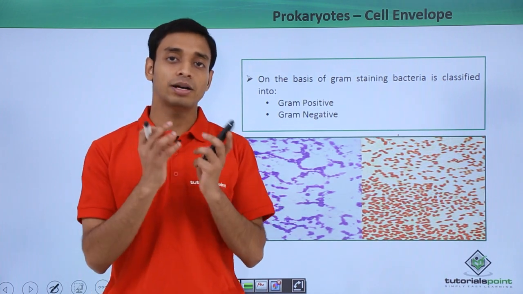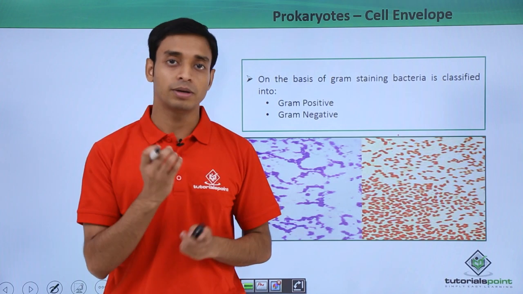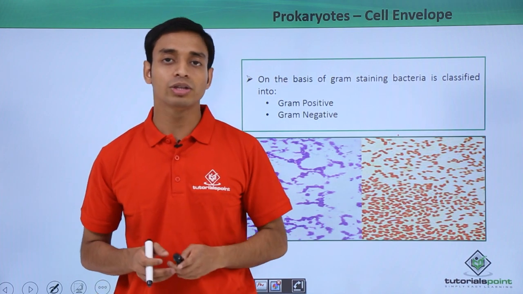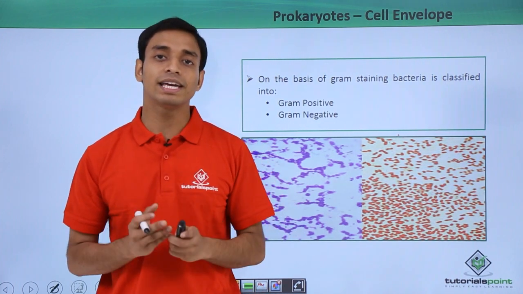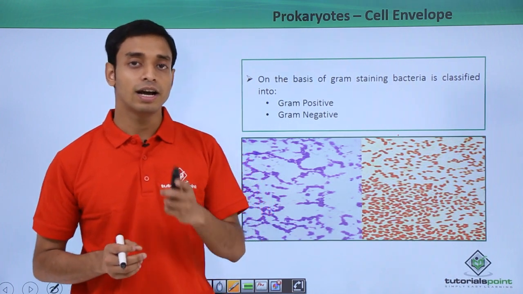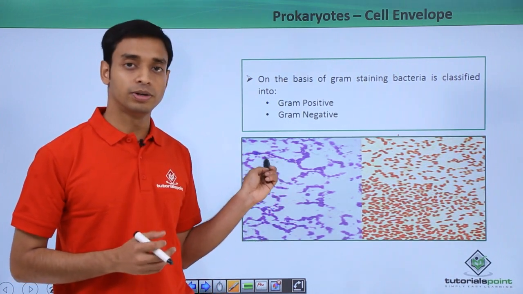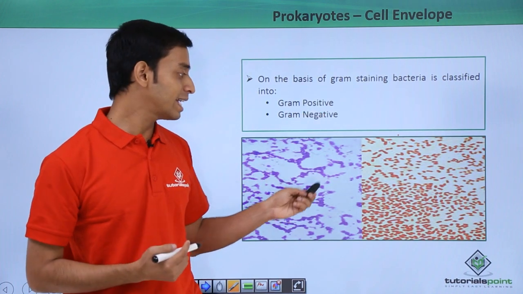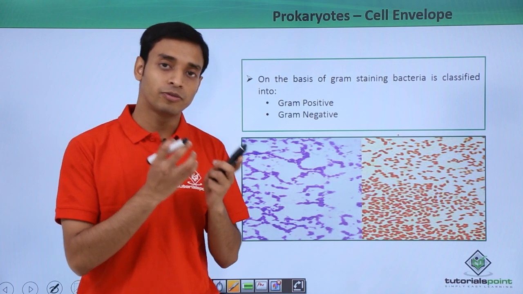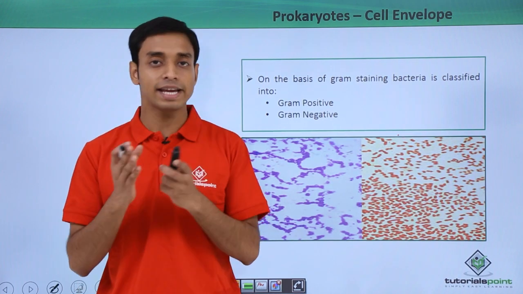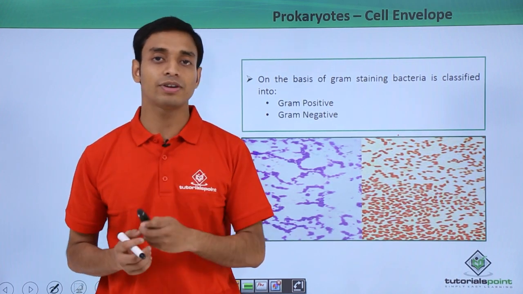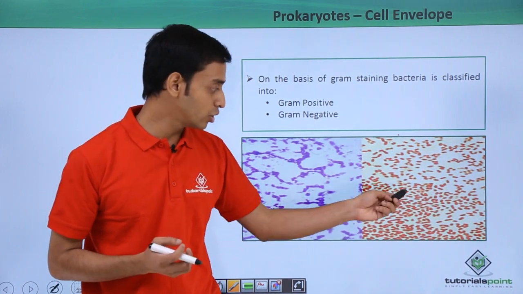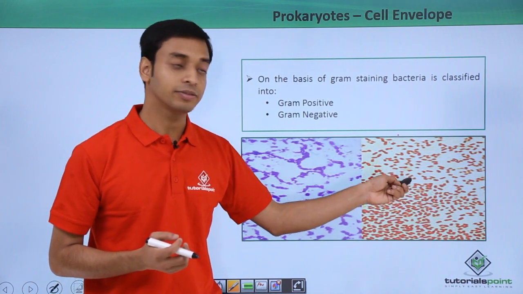So based on the type of cell wall a typical bacterial cell has, these are stained by the gram stains. According to that, the bacterial cells which take up the first stain, that is crystal violet, are stained as violet or dark purple or dark blue. So these are the gram positive bacteria. The second type does not take up the first stain, crystal violet, and in turn takes up the counter stain, which is safranin, and they are stained as pink or light red in color. As you can see over here, this is the gram positive, these are the negative.